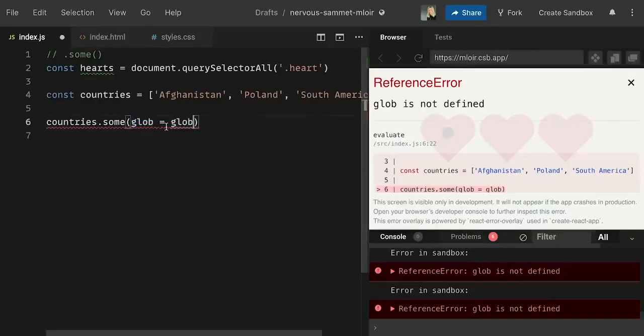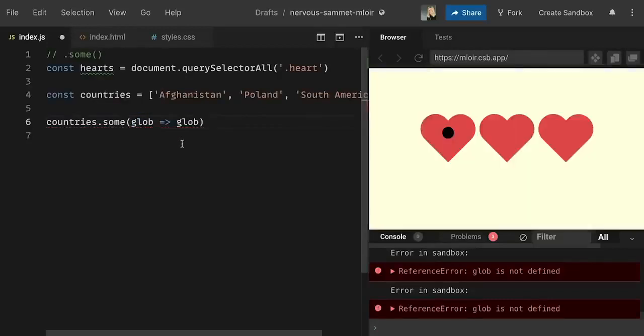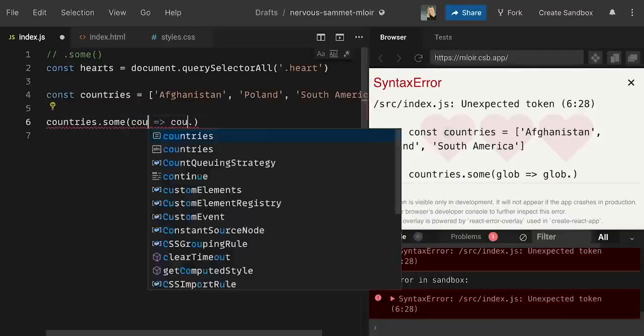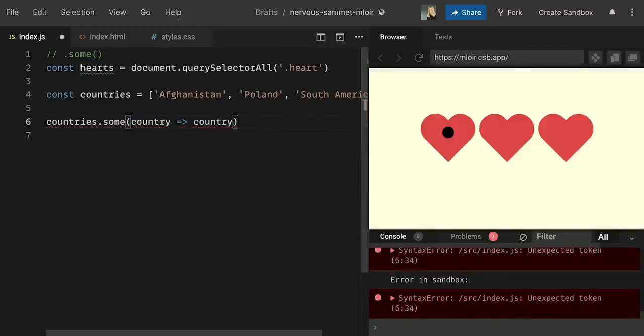And if glob, an arrow function for this as well. So for each glob or country, let's actually change it back, country. And if each country, so we check each country, and if any of the country strictly equals Poland, then we want this to return true. So we're just finding out if Poland exists in our array.